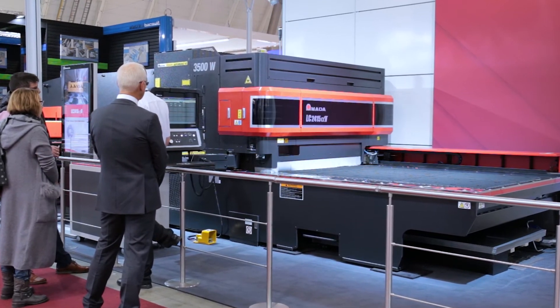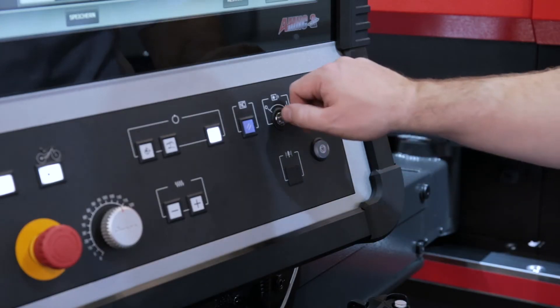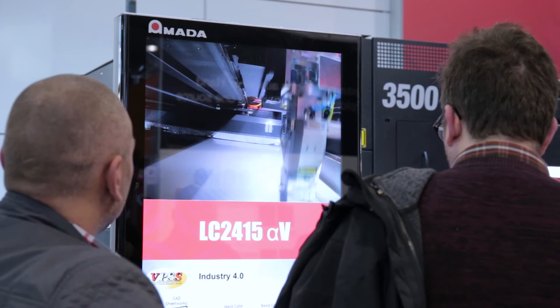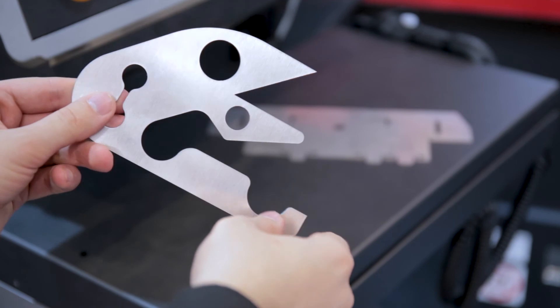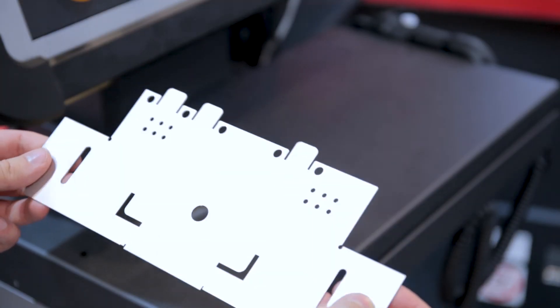We also have — and I think we are the only company in this exhibition — a new CO2 laser: our alpha laser in the fifth generation, which has been successful all the years before. The first introduction was in 1993, and today we offer the fifth generation which has a full flat brush table and a specially tuned oscillator so we can reach very high performance with an outstanding cutting surface and operate the sheets nearly scratch free. Connected to a loading, unloading, and sorting system, I think this is the best automation system in the market right now.